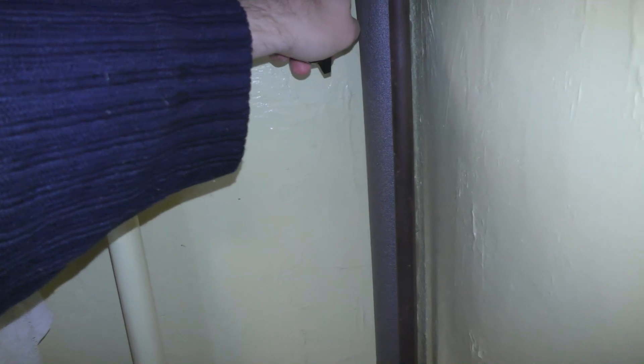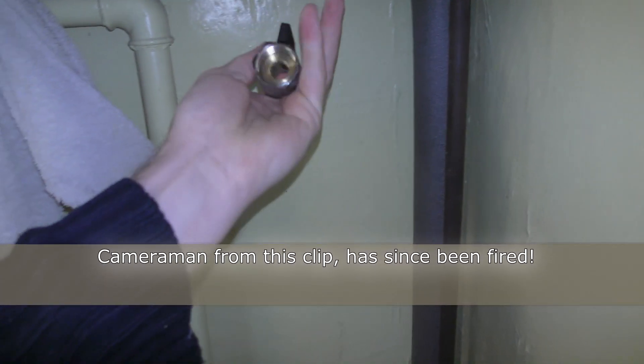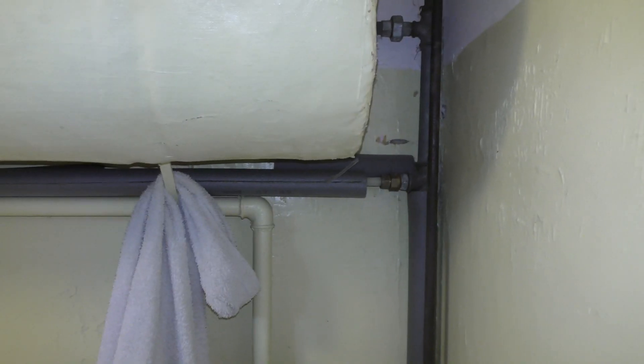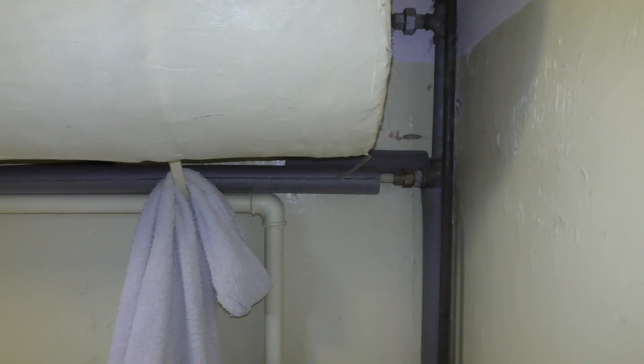I want to put that in there, between that one and that one — I haven't decided that yet. I want to put that in, and I will have water everywhere. I've been down in the basement and shut off the water, but I'm sure there is quite a bit of water in this tank.